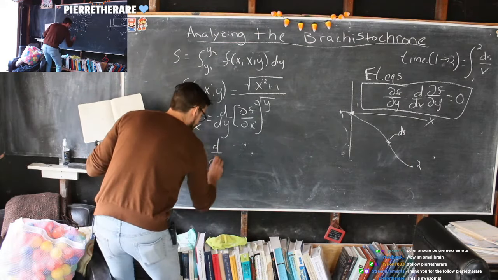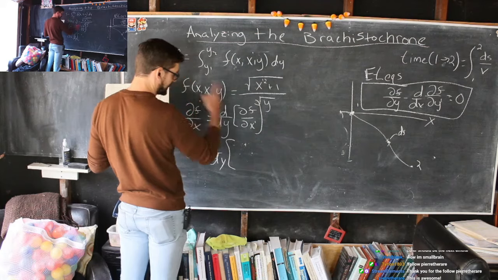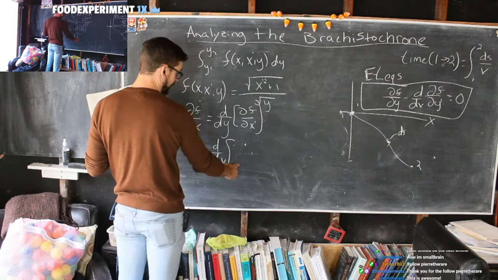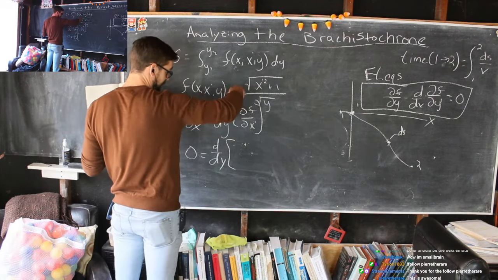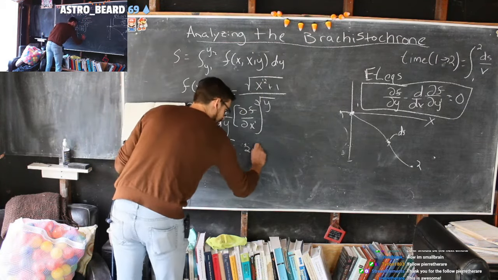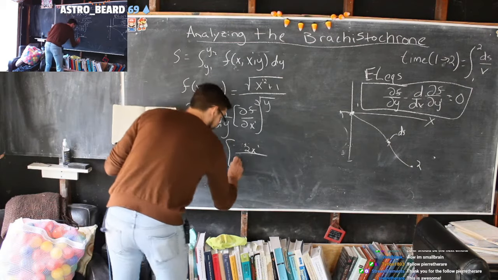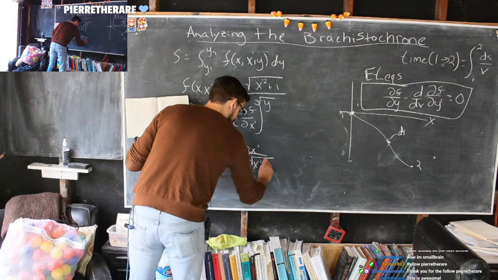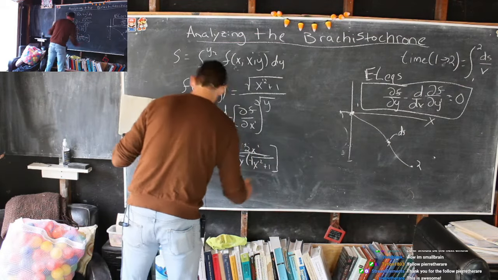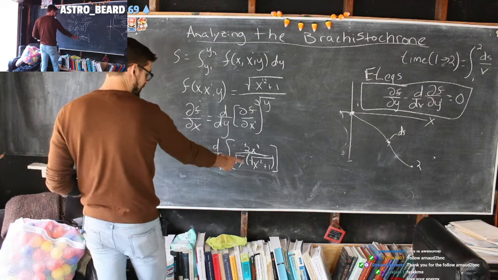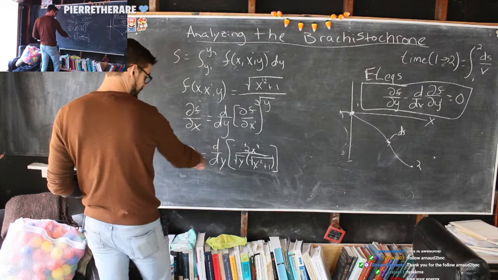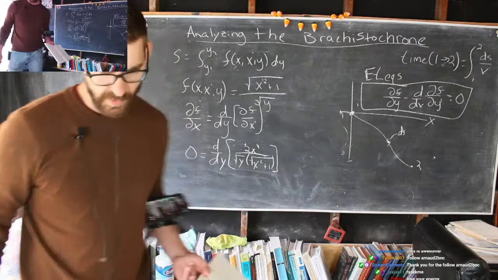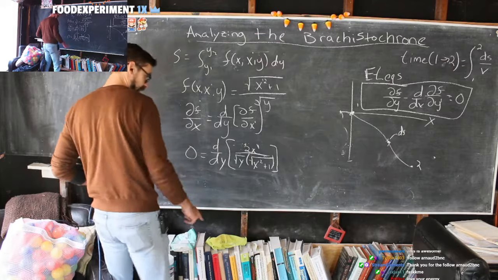And now we just have the partial of F with respect to X prime. So we'll rewrite our D DY, and we'll just have to take the derivative of this, which you take the derivative and pull the constant out front. So you'd have one over the square root of Y. And then the derivative of this is the derivative of the inside with respect to the whole thing. So you'd end up with two X prime divided by the square root of Y times the square root of X prime squared plus one. So now if you take the derivative of anything with respect, and the answer is zero, then we know that this has to be equal to a constant, right? That's the only thing that will let the derivative of it be equal to zero.